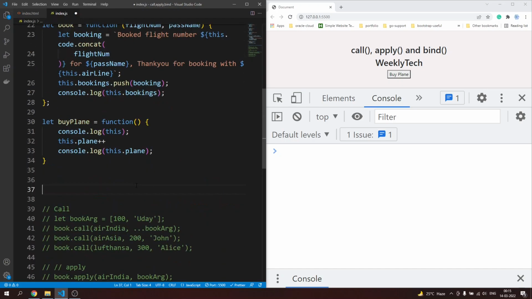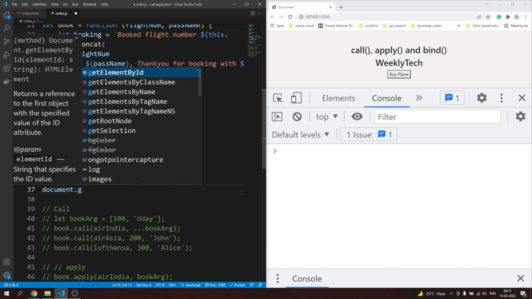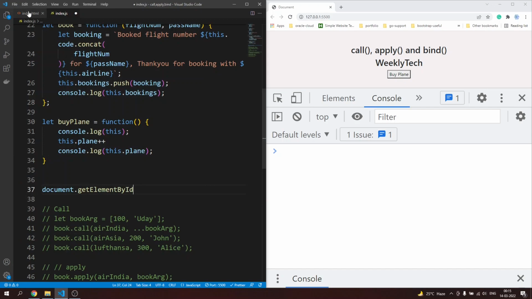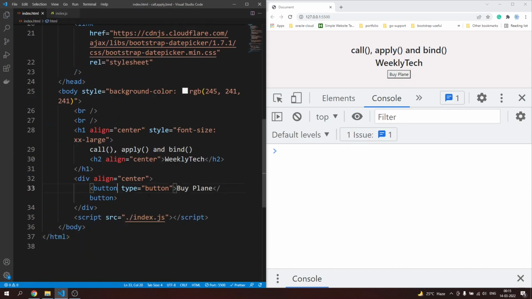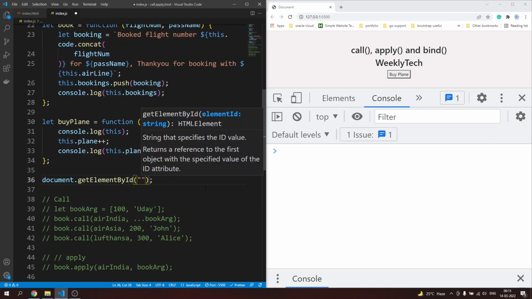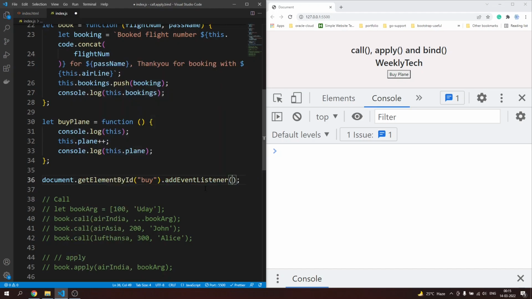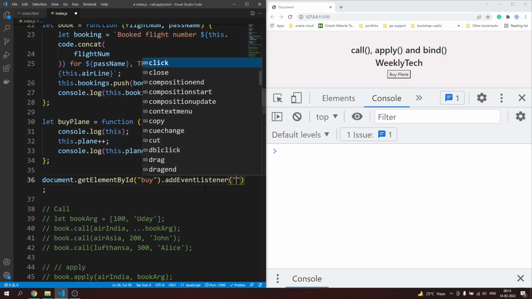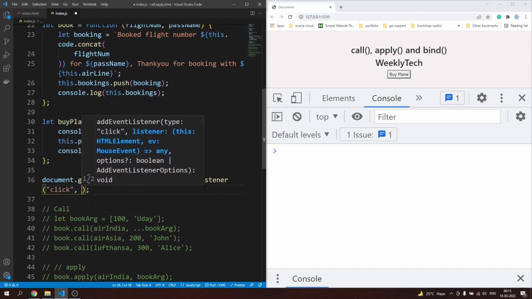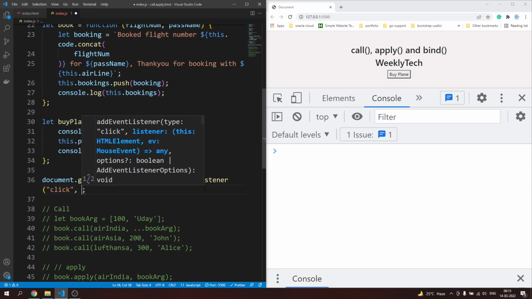So to do that, let me first grab the element, document.getElementById, and I'll give an ID of buyPlane. Then buyPlane.addEventListener, and the event will be click, and on click I want to call a function.